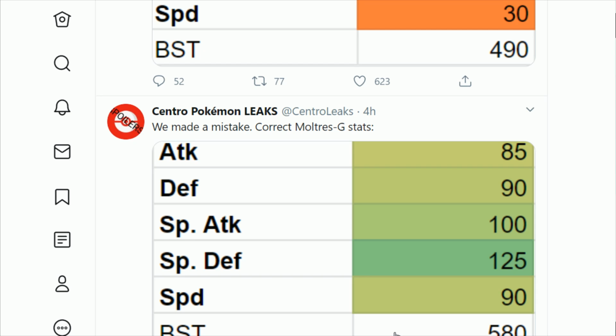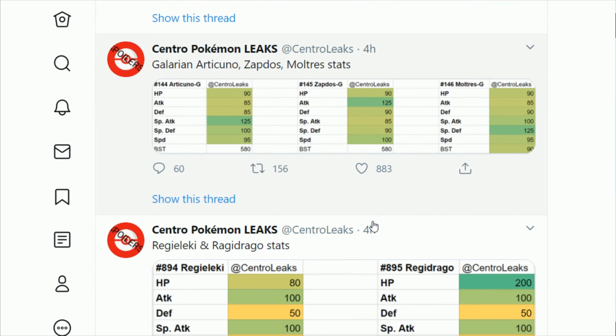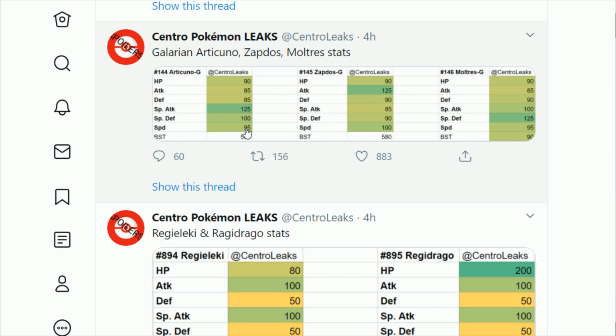So again, it's more going to be about the how-to-use guides when those come out, the moveset guides. But until then, this is just a first look of like, ooh, we got some spiciness going on. Articuno, 95 speed, 125 attack. Moltres, 100 speed, 125 attack. So Galarian Articuno, decent special attacker. Got some legendary stat stuff going on. It's going to come down to move pool, but it looks pretty aight.